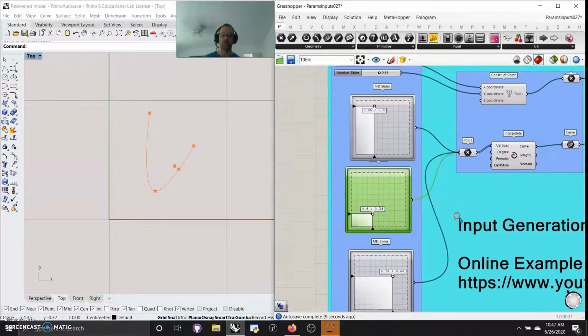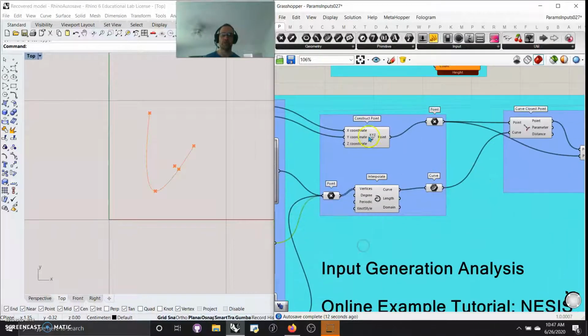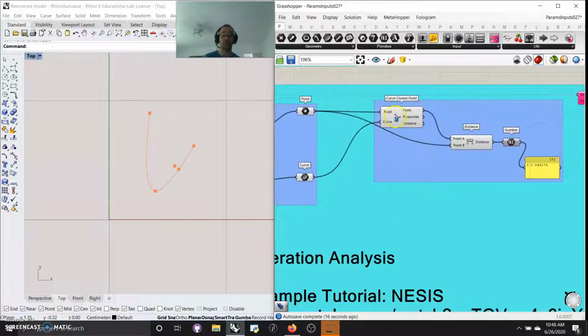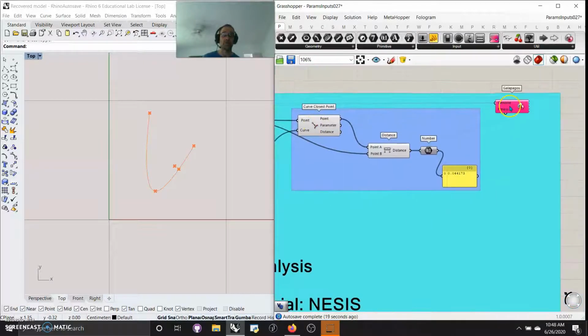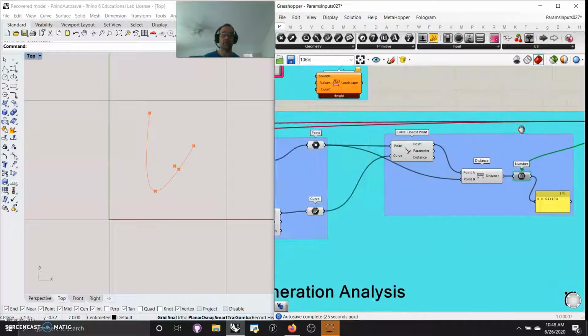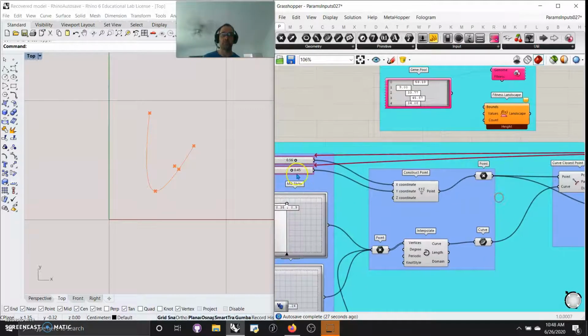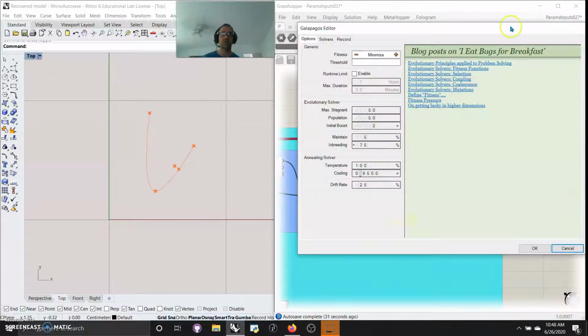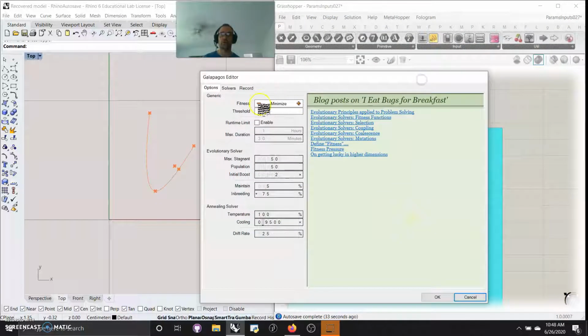And you do an input over here in a section. You do a generation, which is construct point, construct a curve. And then you do an analysis tool, which is basically curve closest point. What's nice is as you connect it, you connect the fitness to the final values, which is a little difficult to see here. And then you have to bring your genome back up to the number sliders that it has reference on. When you double click on it, you go in, you get a really wonderful tool here, which you will set to maximize or minimize. We definitely want to go to minimize.